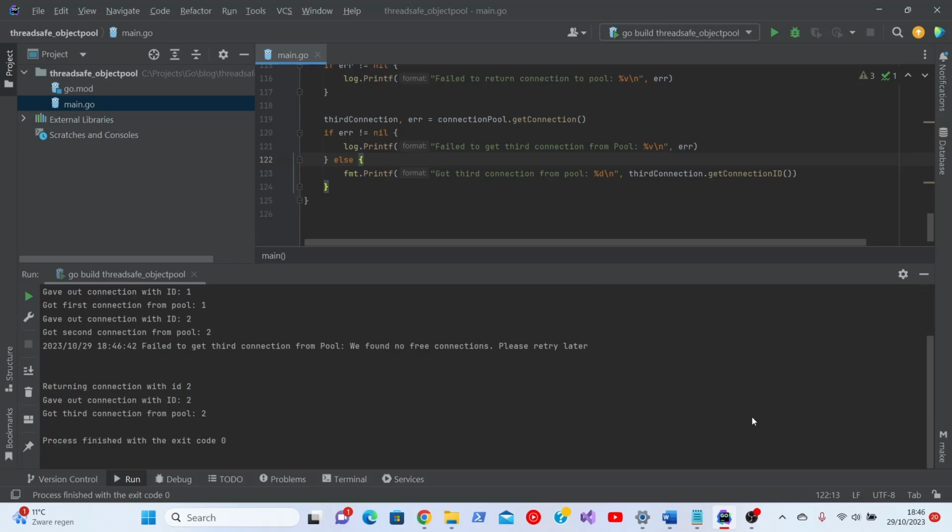It works. So, to wrap it up, object pooling is a practical and relatively straightforward pattern. It's incredibly helpful for managing resources efficiently, especially when those resources are costly to create, like database connections or network connections. However, one challenge is making sure objects are returned to the pool. In future explorations, we might delve into mechanisms to handle that, but for now, you've got the basics of object pooling in Go all covered.